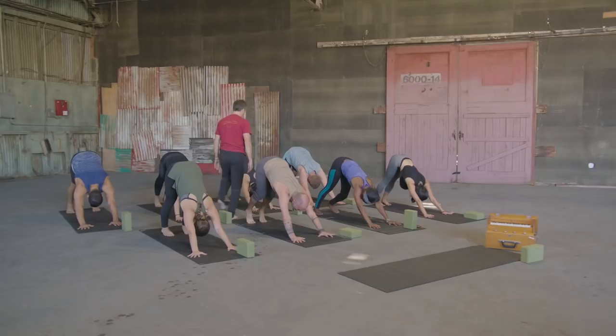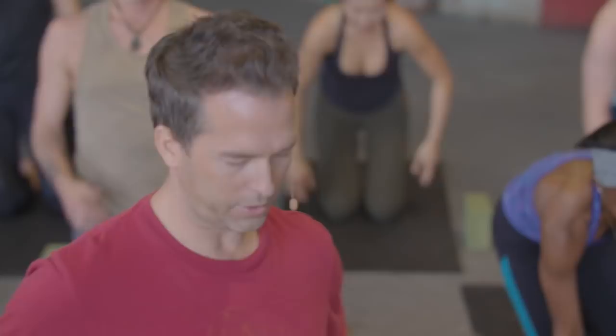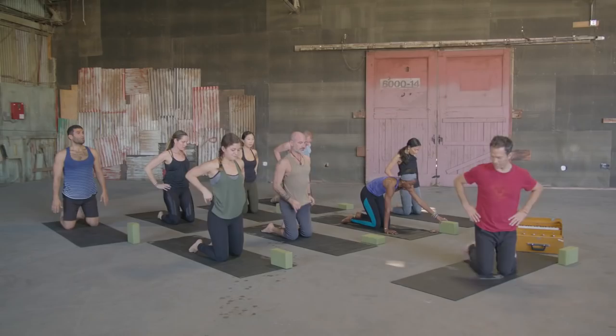Last down dog. Take an inhale, press back. Relax the knees down onto the mat. Stand up on top of your knees. And then bring your hands all the way up to your hips, to your waist.